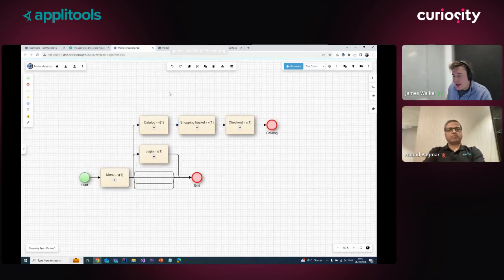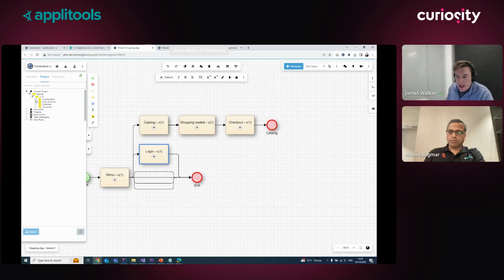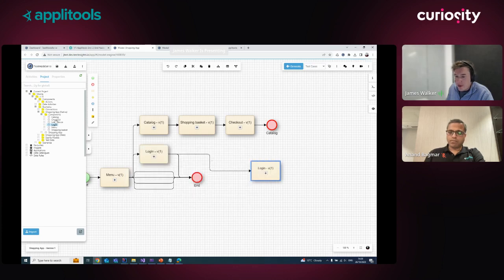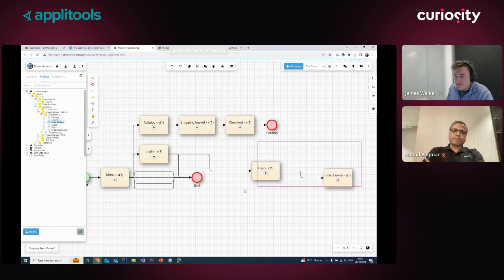A lot of organizations now are trying to move into the realm of end-to-end testing. And if you think about end-to-end testing, you have lots and lots of steps you have to go through to complete a much bigger end-to-end chain. With modeling, you model something once, and that becomes a reusable component. Then as I decide to build out my much bigger end-to-end scenarios, I can bring in my different components, connect them in, and drag and drop the end-to-end chains that I want to build into my system.